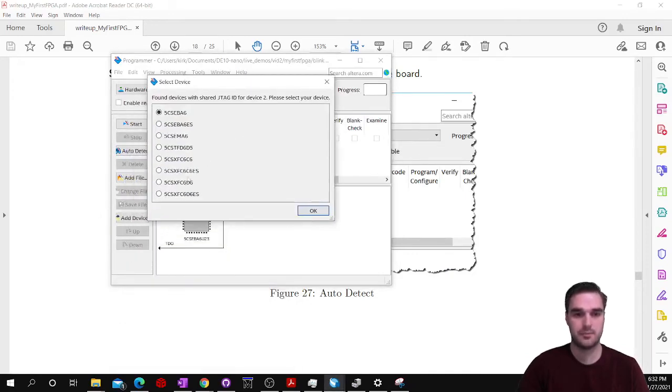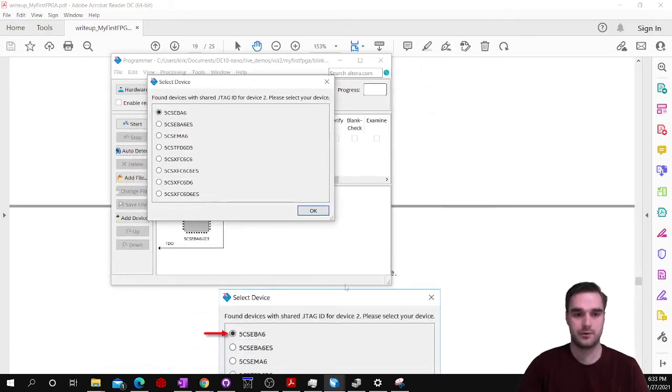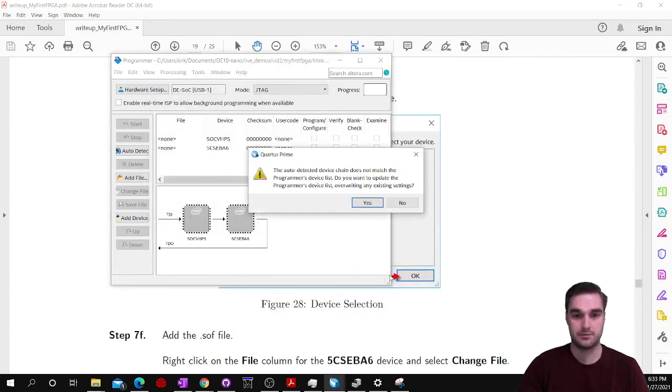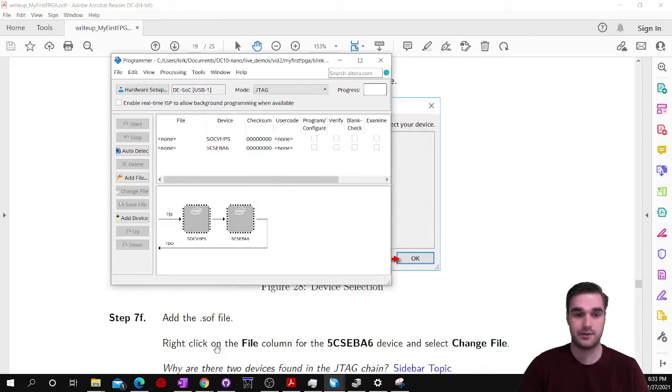This window should pop up. We need to select our device, which I don't remember. Oh, it's the first one. Click OK. And we're going to update the project. Go ahead and click yes to overwrite any existing settings. Click yes. All right, we need to add the .sof file.